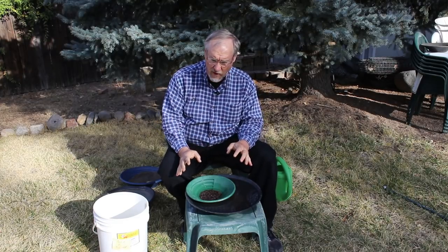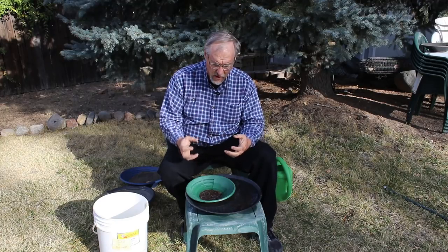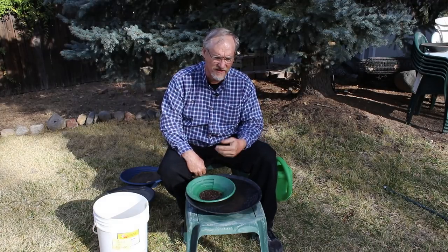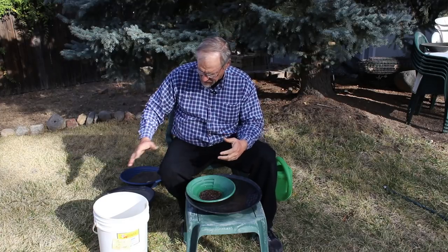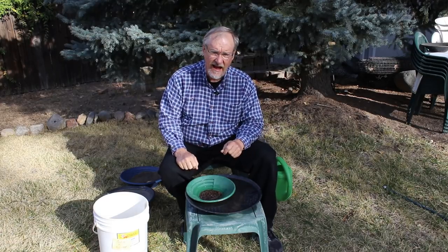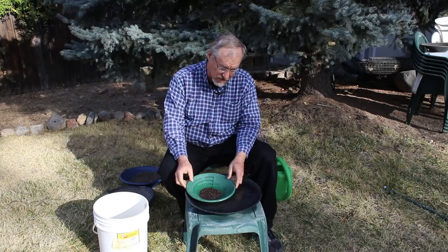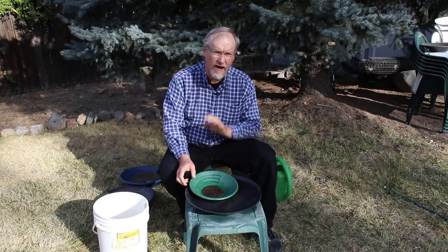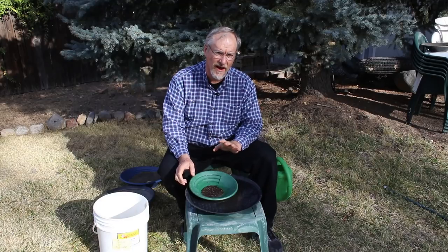It's an important lesson: when you're processing black sands and other concentrates, it's important to screen them out and work with similar sizes together. It just makes the whole process so much faster and so much easier. And as I get down on some of these smaller ones, I will use the magnets to help pull out any magnetic iron that's in there, which will help speed up the process as well. I'm going to go coarsest to finest, starting with the over-12-mesh material.